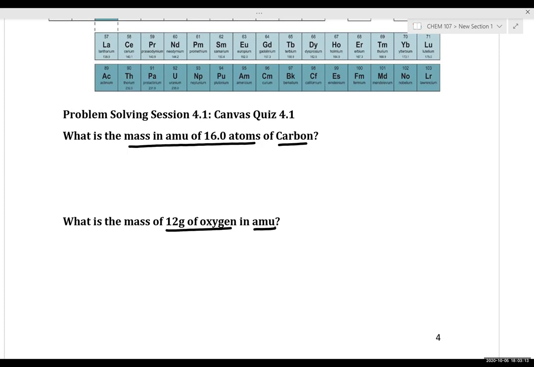If there are any questions, don't be shy to share your questions or proposed responses in the chat or verbally. And really write out, what units are you starting from? What units are you trying to reach? This is just like our unit conversions chapter, except this time we're getting our unit conversion factors from the periodic table.